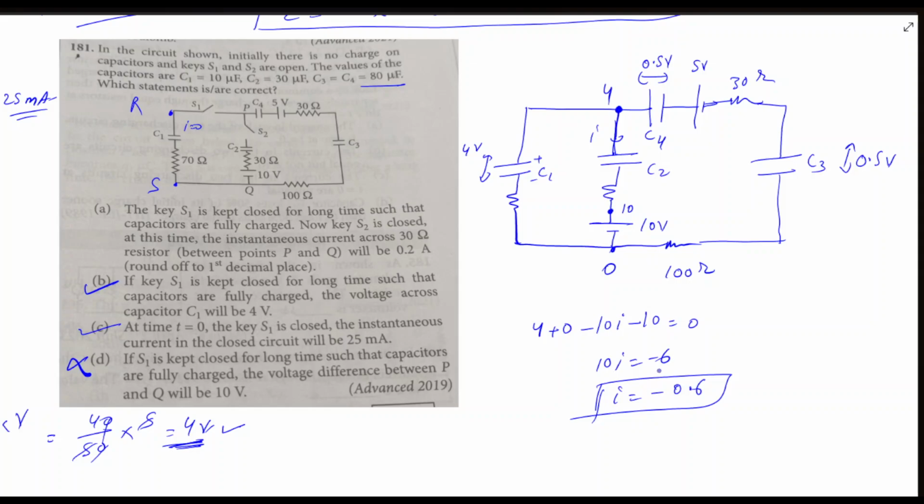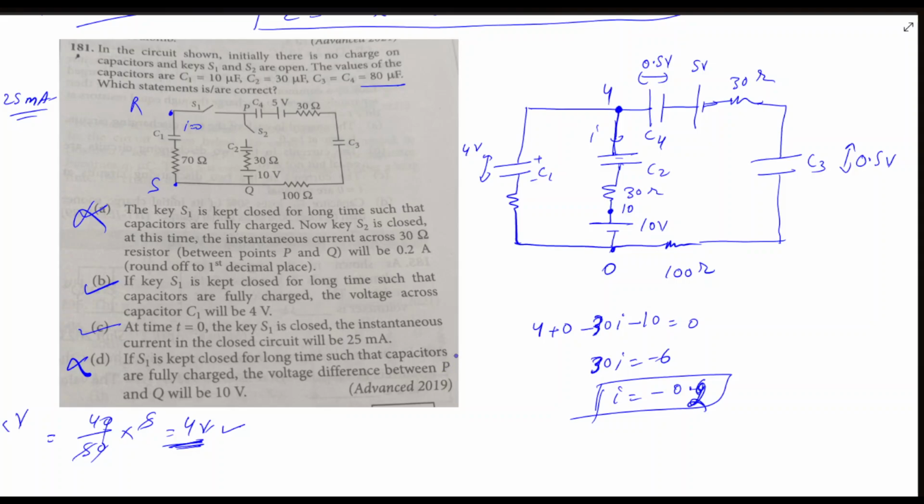Yes, are you getting it? Is it correct? So this was 4, this is 0. In this capacitor, there is, okay, so this is 30 ohm. I have written it as 10. So this is 30. Yes, so the answer will be 0.2. Minus shows the direction I have taken in the wrong way, right? So 0.2. So this A must be correct, but no, A is not correct.